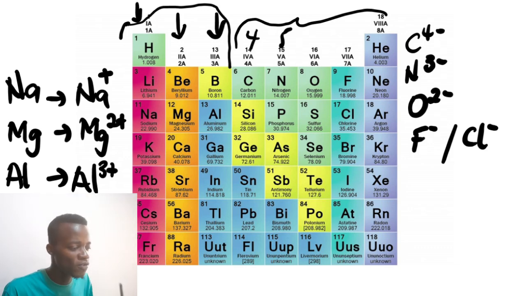So in the formation of the bond, this is what happens. The metals and the non-metals come together, and while the metals are giving out electrons, the non-metals on the other hand will receive the electrons. When they do that, they combine and form the stable compounds that we are talking about.